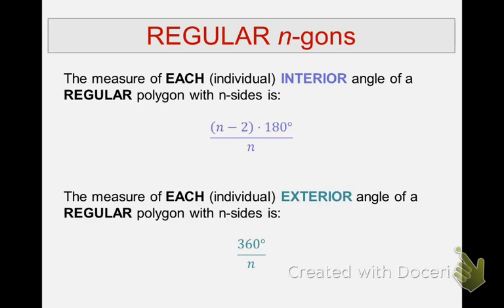As you're writing, just try and listen real quick. Notice that all we've done is take how we would find the sum of a polygon and divide it by the number of angles there will be, because we know it's regular, so all of the angles should be the same. I can do an equal division like this, right? Same thing for exterior. I know that exterior angles are always going to add to 360. So if I divide it by the number of angles there are, that should tell me how much each measure equals, right?